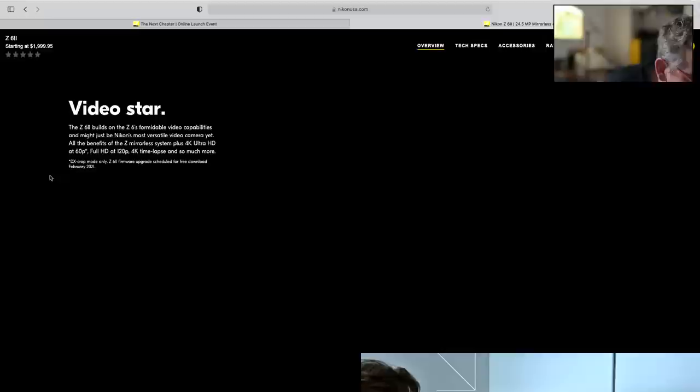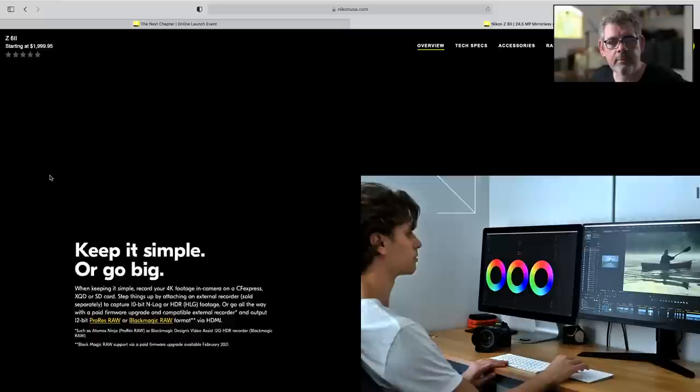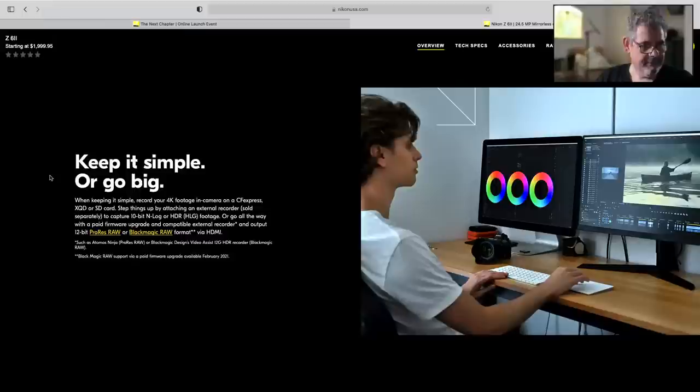which everybody, the 4K will be, just to reiterate, the 4K 60p will be DX cropped, and the update is coming in February, so it's not that far off. It could be that it takes us that long to actually get our hands on these cameras. Who knows? Did Nikon talk about shipping times? Has anyone seen shipping times, whether they'll be in stores tomorrow like Apple do or not?